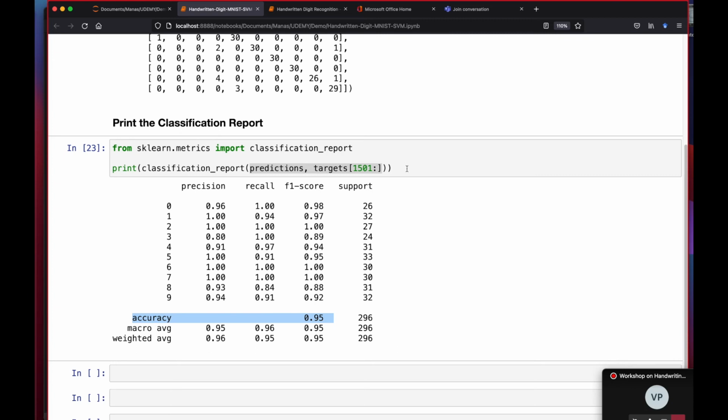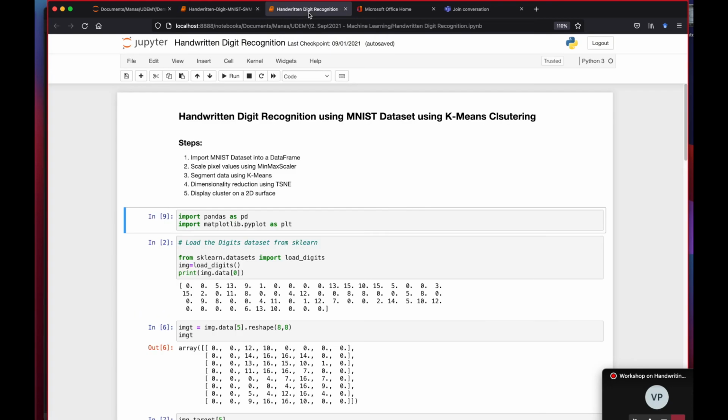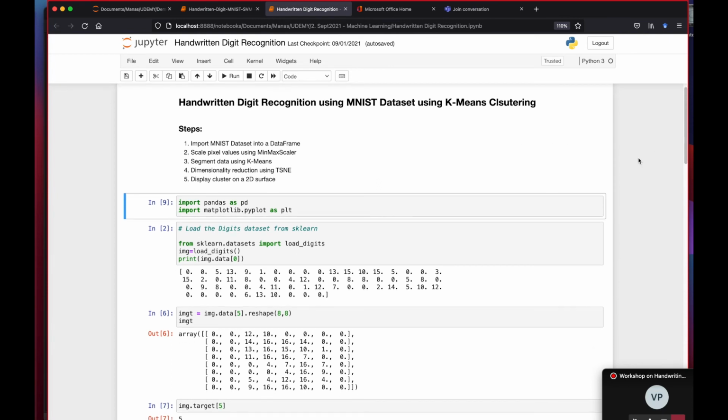All right, with that we will move over to another technique. In the next technique we are going to use a clustering algorithm. Now why are we going to use a clustering algorithm? When we defined the problem of handwritten character recognition, it was clear that it's a case of classification.